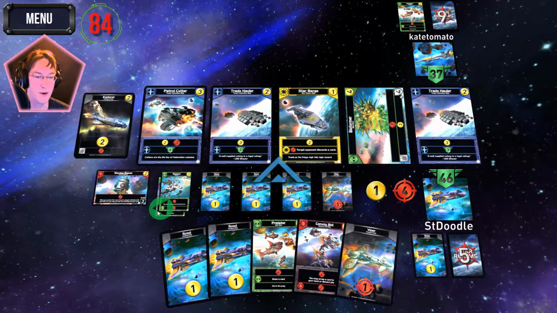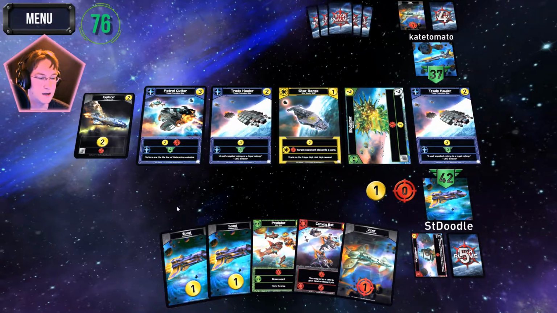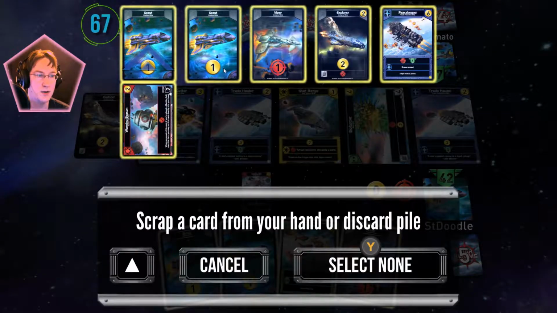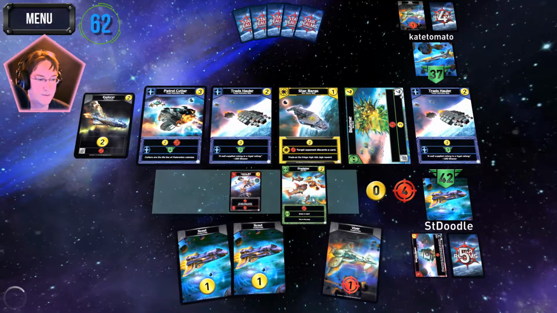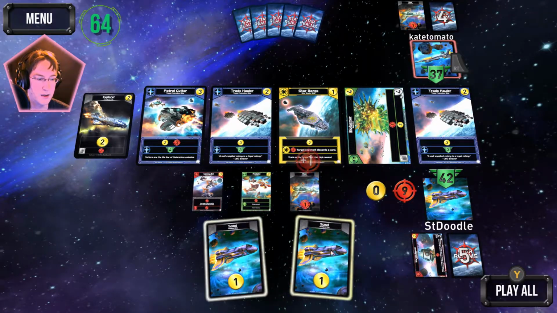What do they have going on here? Oh, they did take out my little base. No big deal. He was just there to be a slight little shield. Scrap a card in your hand or discard pile. I think I only... Oh, no, I do have stuff in here. So I'm going to go ahead and scrap this scout. I have a decent amount of economy. Would have been nice to trigger this faction for a draw card, but what are you going to do?